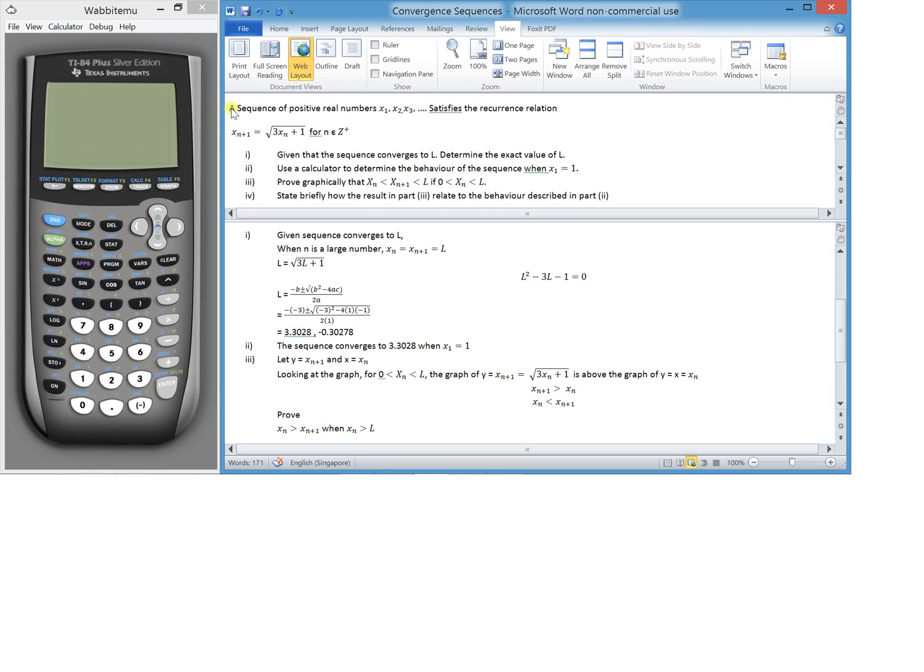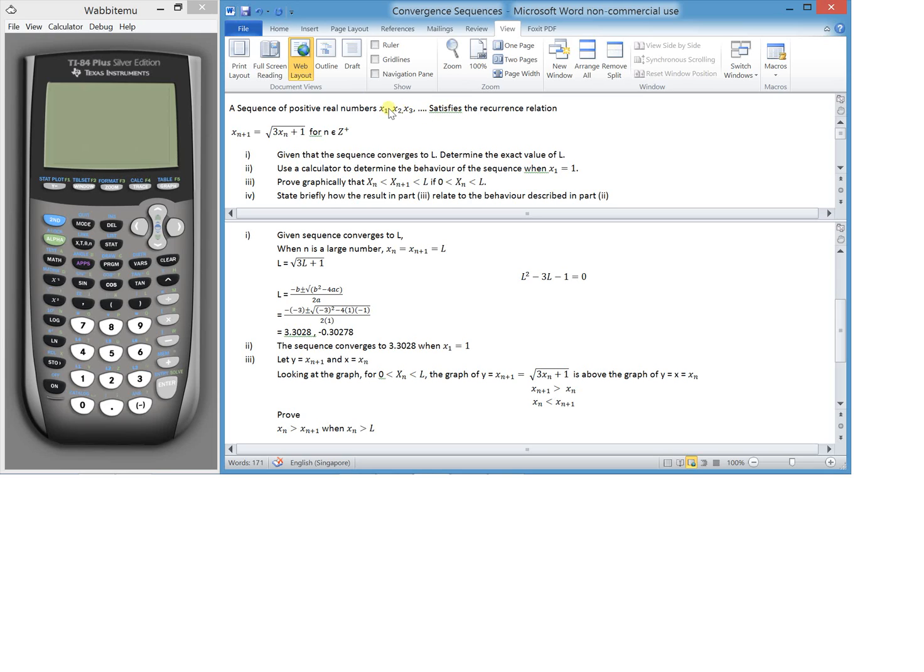This is a sequence of positive real numbers. Positive numbers are numbers with a plus sign in front, right? Negative numbers are numbers with a negative sign in front. And real numbers are numbers like 1.342, 1, 2, 3, 5, 5.6. All these are real numbers. Even negative numbers are real numbers, but here we only want the positive real numbers. So x1, x2, and x3 are positive real numbers, except we don't know what they are.